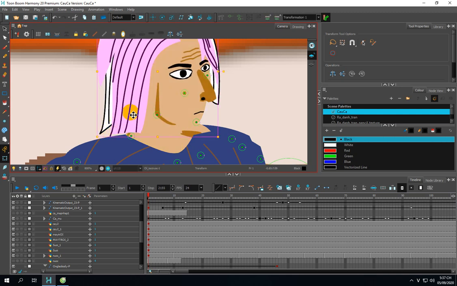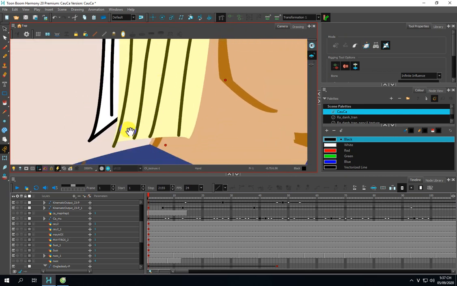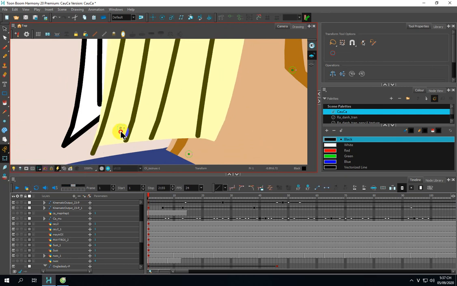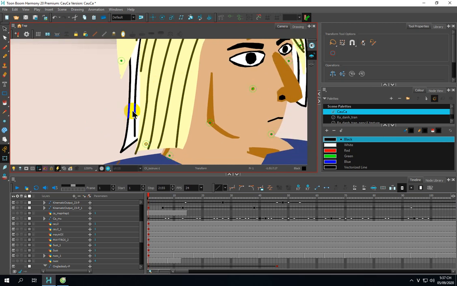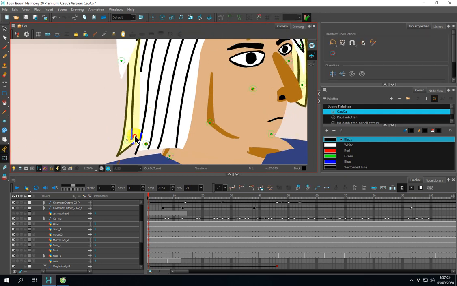Okay, I can select the front hair. In the front hair, I can select the rigging tool and you look up here. Some points you can handle by the transform tool. You can rotate around the area. Okay, so you can choose the back hair. I can select the rigging tool and I can transform the back hair.